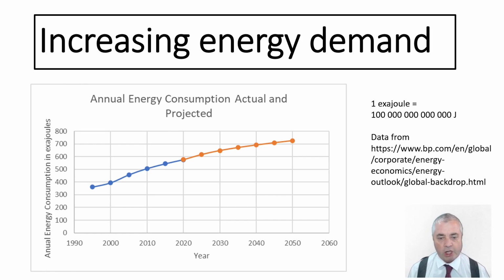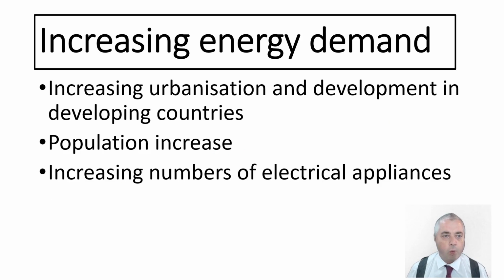How are we going to be generating all this extra electrical energy? Why is the demand going up? Well, there are 3 things to think about. First of all, in developing countries, lots of people are moving from the rural areas where they are not using a lot of electrical energy to towns and cities where they are using a lot of electrical energy. So in developing countries, the demand for electrical energy is increasing.